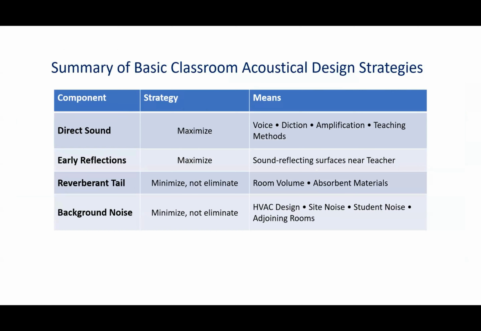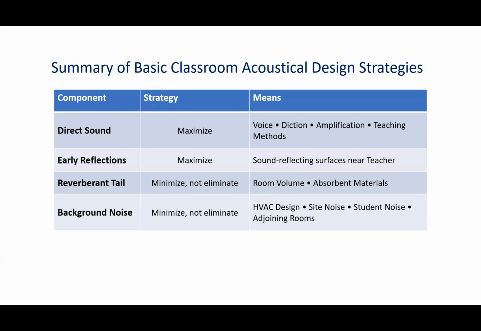And so, to summarize some of the main ideas we were talking about for when you're working within these, especially for shaping and dealing with finishes of the rooms: you want to focus on, one, that direct sound. You want to maximize that. And that's going to be through the voice, through the diction of the teacher, and any amplification methods that may be needed in the larger spaces. You want to maximize those early reflections. So that's going to be those sound reflecting surfaces near the teacher. You don't want them everywhere. They do need to be specially focused on where they need to be.